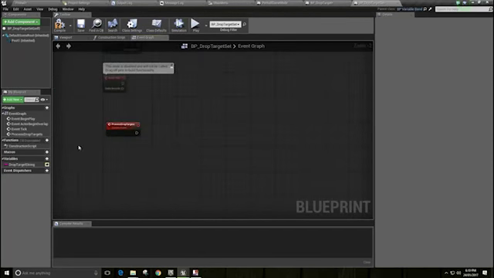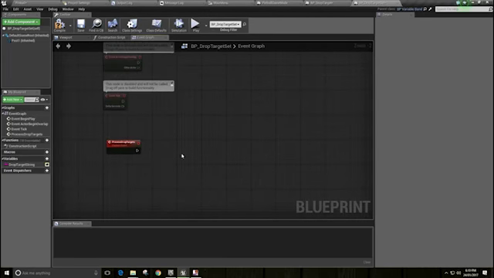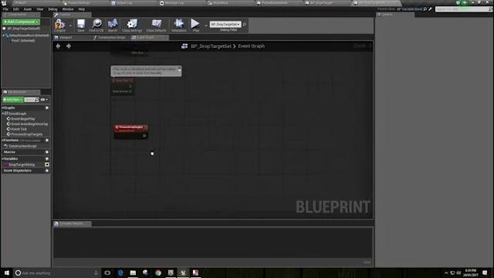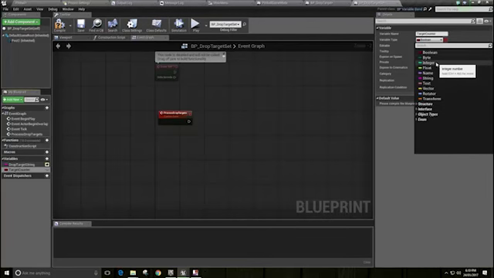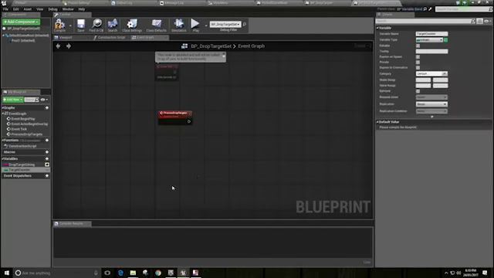So whenever we call process drop targets, let's think about what we need to do. Well, we need to keep track of how many drop targets we currently have. We then need to decrement it, so we remove one because one has now gone down. And if the current number of targets remaining is equal to 0, we then do something to the game mode. For us to do that, we're going to need an additional variable, which is just going to be called target counter. So this is the number of targets currently in there. I'm going to go integer.